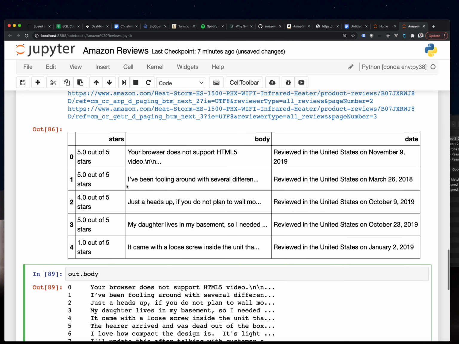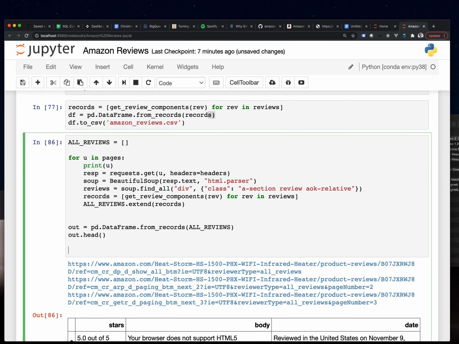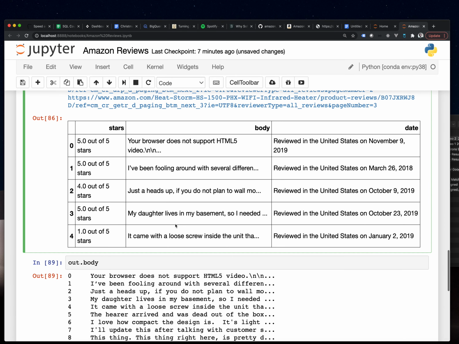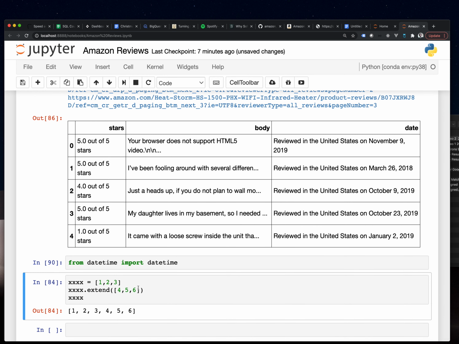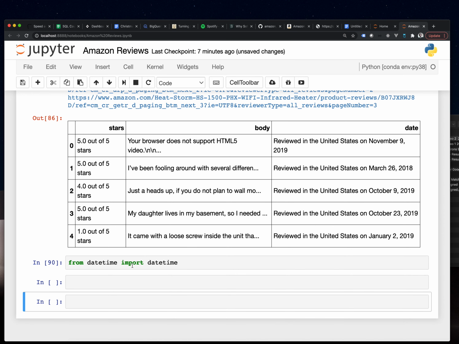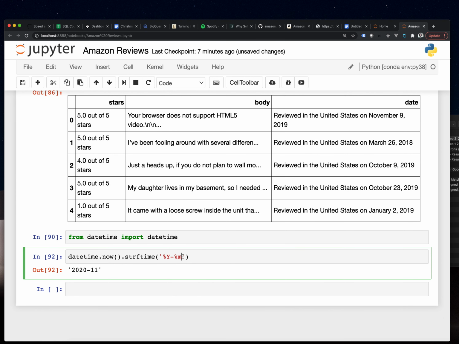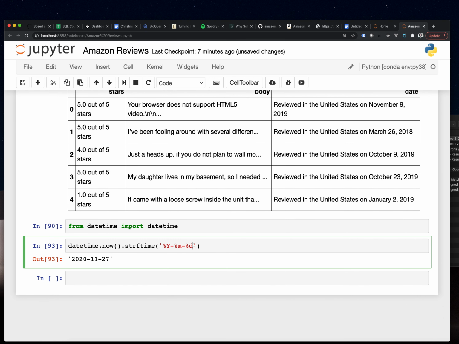Yeah, whatever. All right. So now, of course, you can save that. One thing I like to do when I'm saving a data frame sometimes is to say, from datetime import datetime. And what did I call the data frame? out. I'll save it with a certain time. So I'll say datetime.now, convert that to a string, strftime. I'll say year, month, and now we'll get the day. And maybe if I'm doing this a lot, I'll put minute.